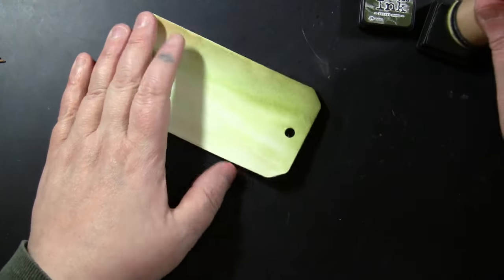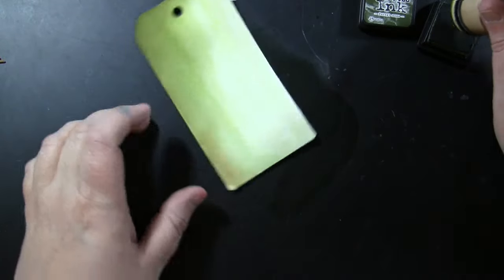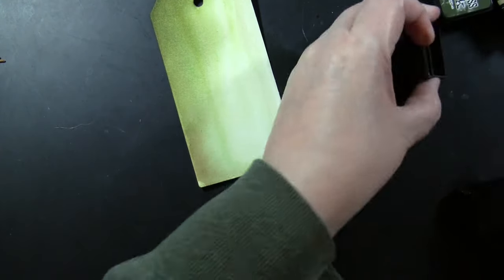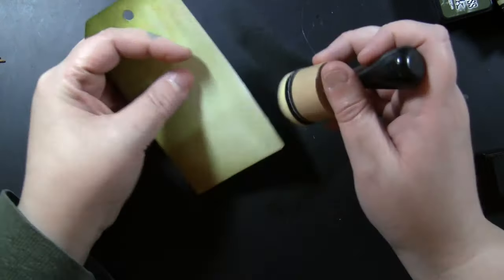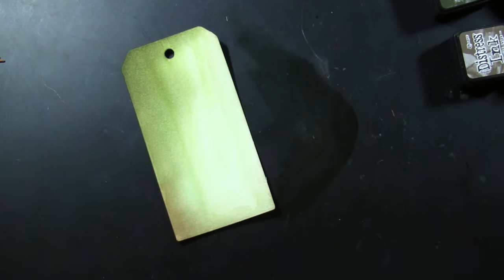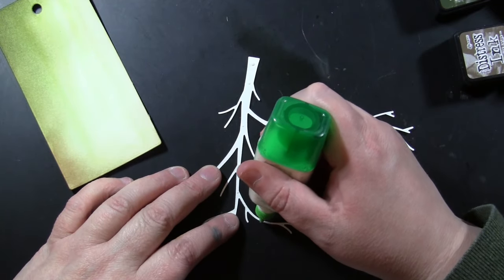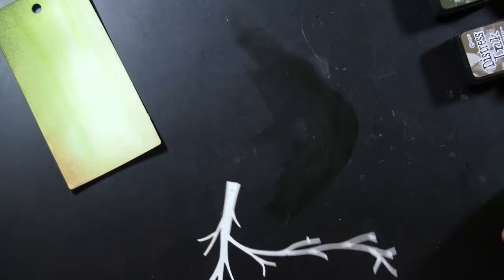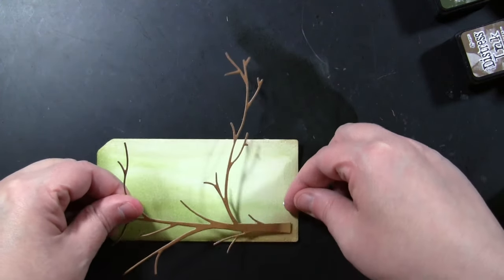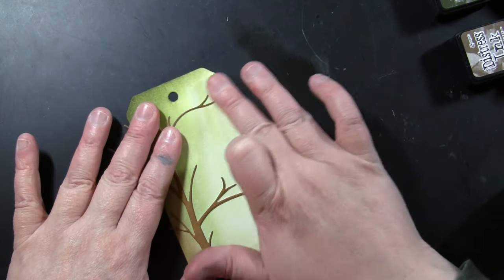I'm going to grab some distress inks and my ink blending tool, the foam pad, and I'm just going to ink over some of that watercolor on that tag. That just sort of unifies it, and again just adds even more depth and dimension. But it's easy to do because now I have all my ink set up and all of the painting is complete. So I'm ready to assemble. I'm just using some liquid adhesive onto this tree branch and tree, and I'm going to just put that right on my tag. And I really love making holiday tags.